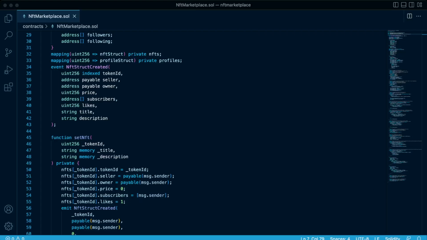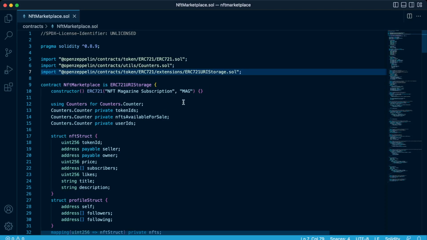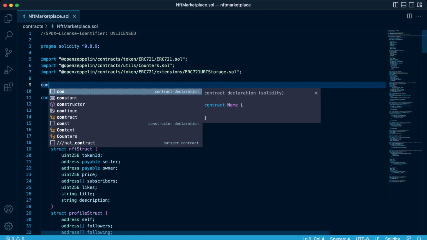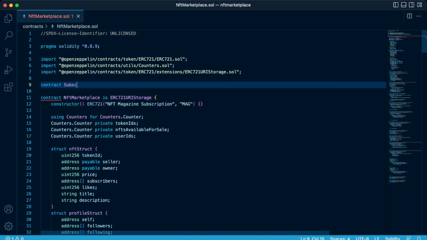Great. So we have created a number of functions in our NFT marketplace contract, which I hope has made sense along the way. Now we're going to focus on the ERC5643, which is an extension of the ERC721. And for us to be able to use the functions or the interface of that standard, we are going to create another contract and call it subscription model.